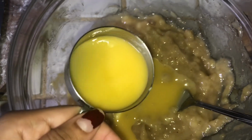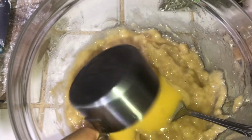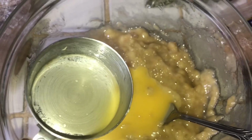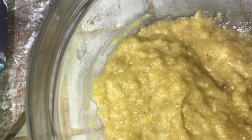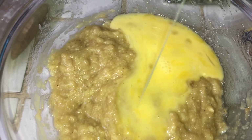To the bananas, I'm gonna add 1/3 cup of melted butter, and I'm gonna mix this and then add in my spices, which is nutmeg as well as cinnamon. I'll show you guys that next step. So to the batter, I'm going to add 1 beaten egg as well as 1 teaspoon of vanilla to this mix.